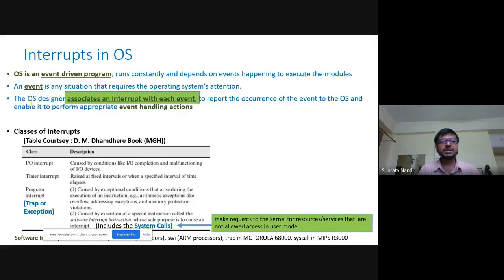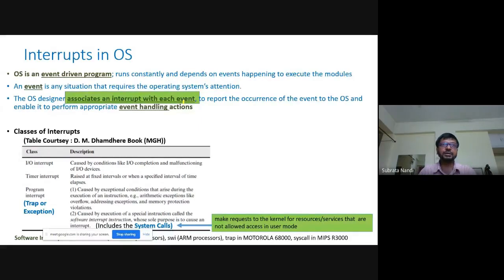So the OS designer, I mean the system, associates an interrupt with each event. Here also you basically have to interrupt. How do you interrupt? Sometimes if it is truly an emergency, you make a phone call, through which you interrupt the department and say that you've got this problem and they have to fix it immediately. Sometimes if it is not so important, like civil complaints, you just go there and submit it. That is how you interrupt them, and they will look into it and do it.